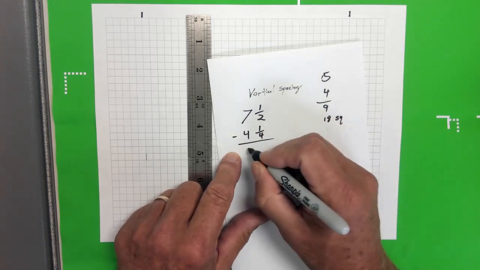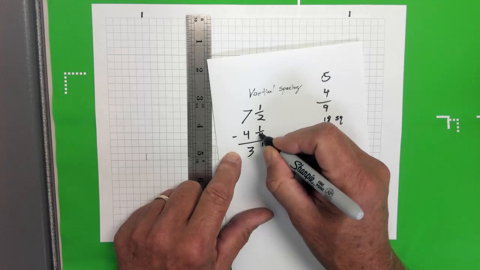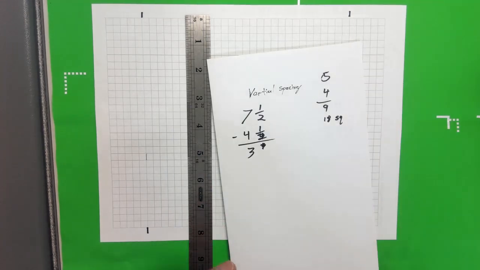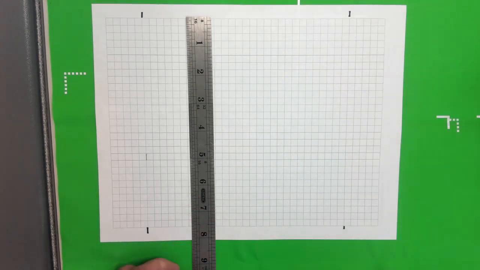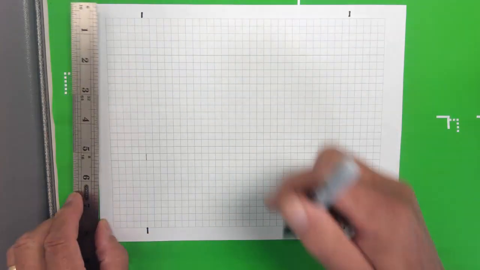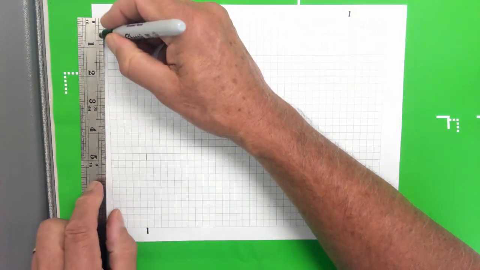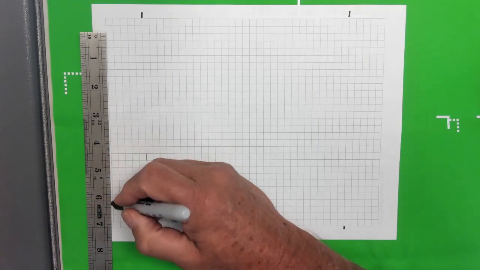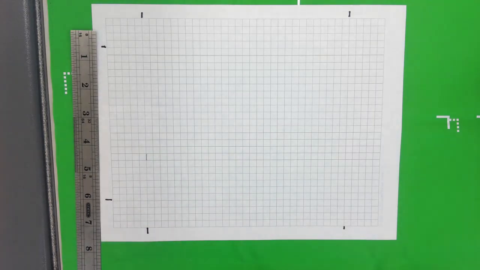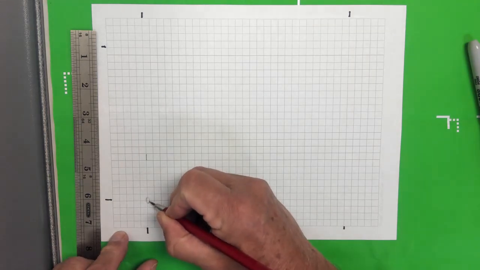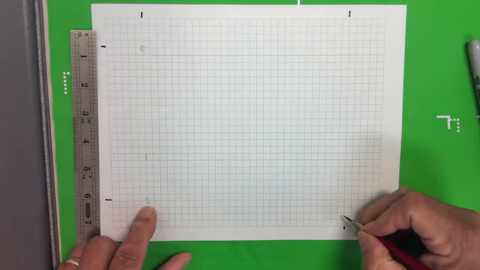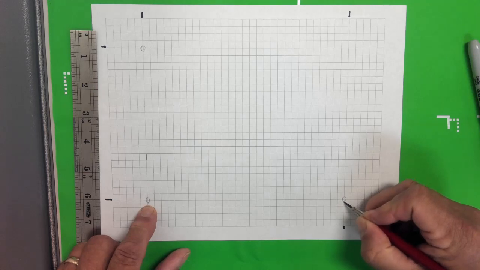I subtract that, and of course I get 4.5. I get 3 inches, divide 3 by 3 gives me a 1 inch spacing. So I'm going to come down, I'm going to put just a mark on the outside of my borders. Now what this does is this gives me the locations that I want to start my drawings. So I'm going to start, my front view will start here, my top view will start here, and my right side view will start right here.